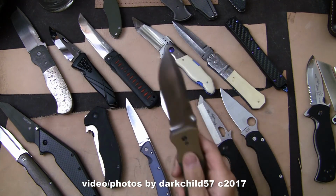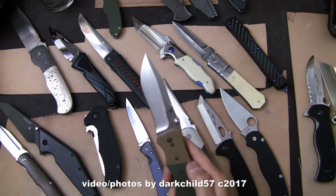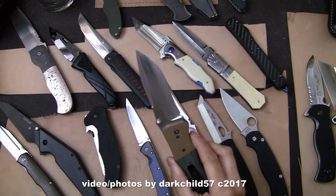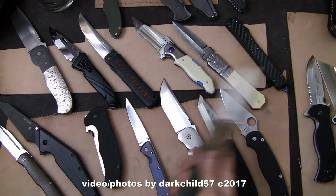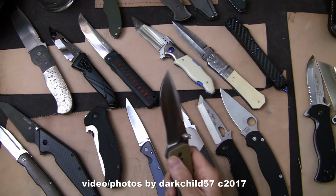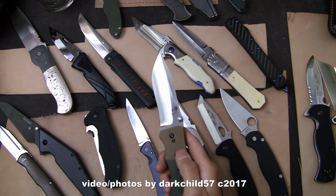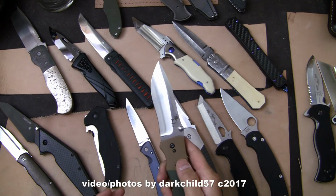So I think in a lot of ways this is the ultimate blade style and carry for me. And this is after years of using, you know, obviously you can tell I have a ton of knives, and this has afforded me the best results so far in terms of an overall everyday use kind of knife.